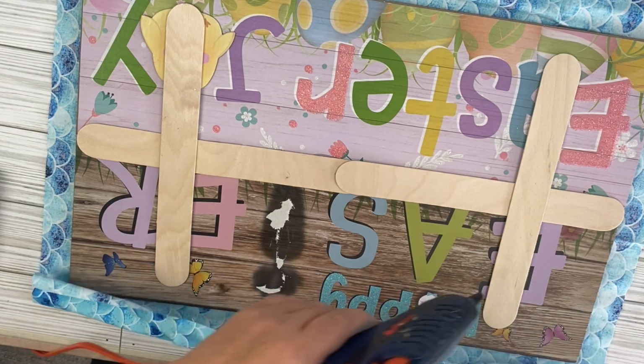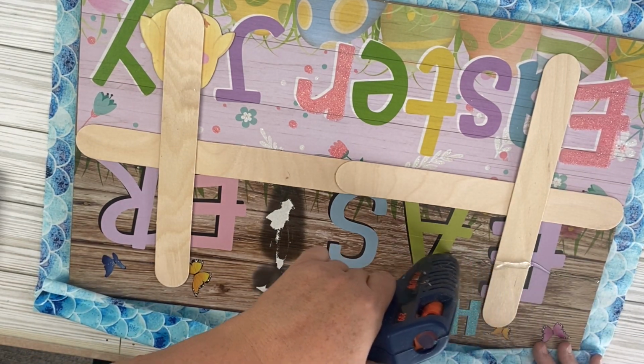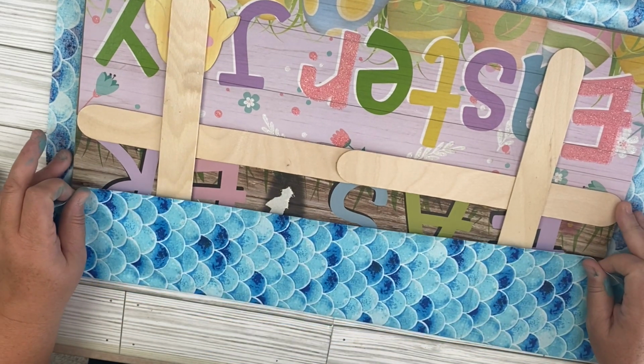I'm just going to use some hot glue, and I'm going to go on both sides. I'm going to fold in the corners, and then I'm going to fold it up just like I would a present. And then that way it's all nice and tight in the front and secure in the back.